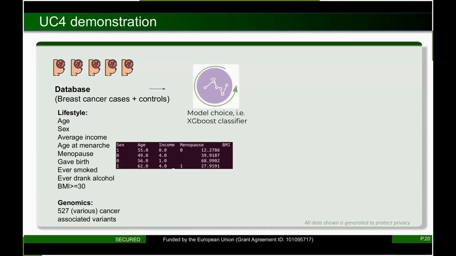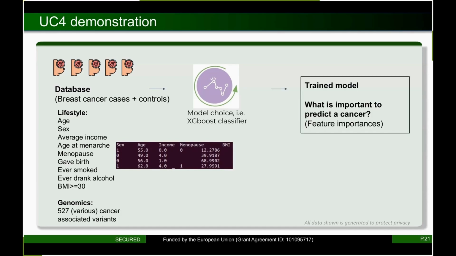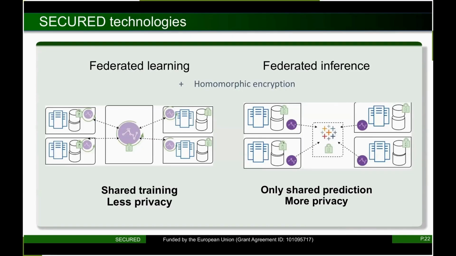We have some model proposals here within the SECURED. And what you will get at the end of this training phase is the trained model and some importance information that tells you what the model is seeing as important to predict a cancer or a control. So for this part, as I mentioned, we use federated learning and federated inference.